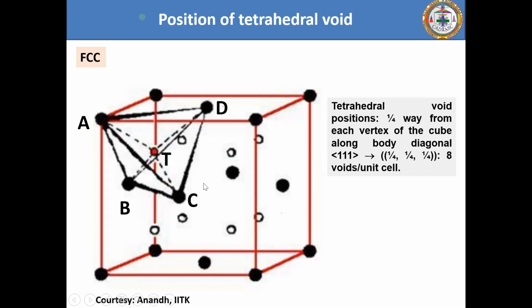Similarly, when an atom jumps from here to here, it is actually at this position. So this is 1/4 from here and 1/4 from the opposite end. So if it is 1/4 from this end and 1/4 from that end, how many can we make? In total, in one body diagonal you can have 2 positions, 1/4 and 3/4, and 3/4 with respect to the other end becomes 1/4. Similarly, you told me that you have 4 body diagonals. So how many will there be? 4 into 2 is 8 atoms per unit cell. Simple way to understand.